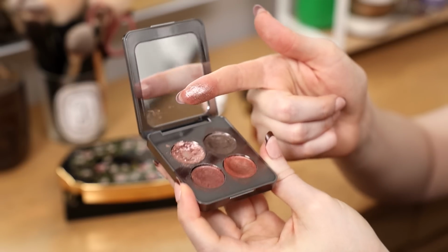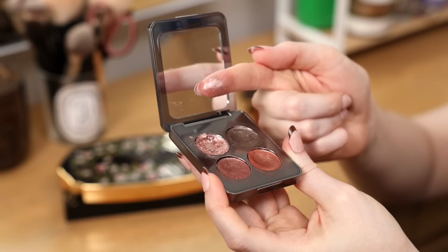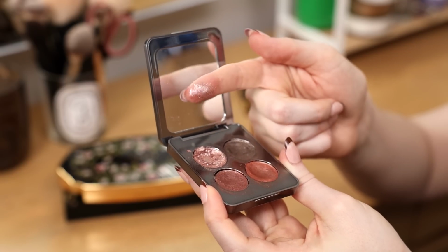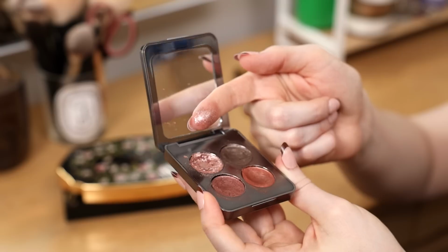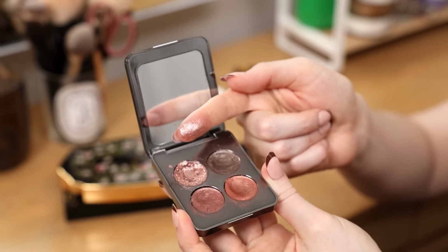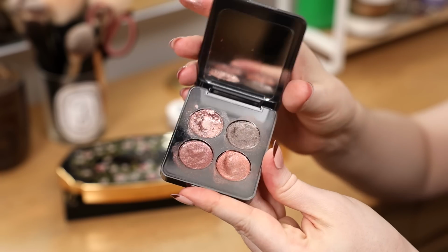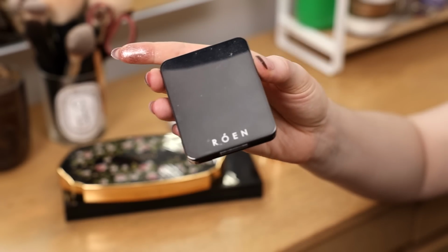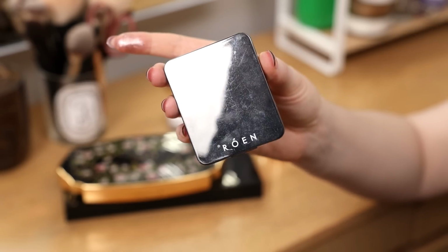Didn't really use it on the lips after that video, but I did sometimes pop it on the tips of my cheekbones because it added a little bit of color without taking away from that sort of washed out, pale, shiny, wet cheek look that I was creating on so many days. So it served its purpose, and it was also really fun to reconnect with the Rowan formula, which is an old favorite of mine that I hadn't really worked with in a while.